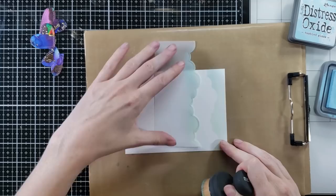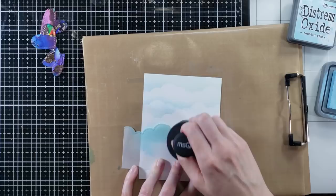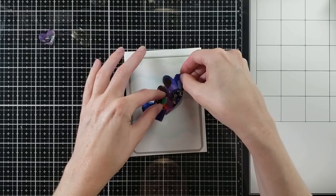I was just showing you cleaning up that alcohol from the magnetic mat for my Gemini Junior — lesson learned. I'm going to take out a lawn fawn cloudy border die that I've cut into some vellum to make a stencil, and a makeup brush, and we are just going to make a very super soft background. This is Bristol smooth cardstock, and this is distress oxide in tumble glass.